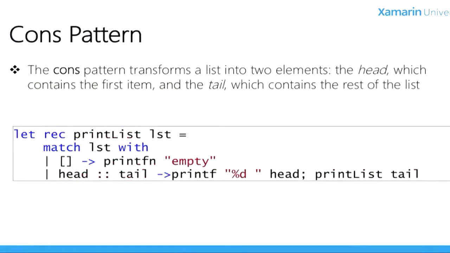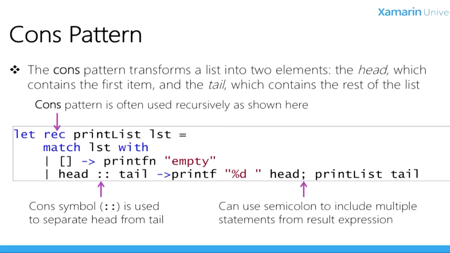For lists, we can also use the cons operator to match against the head and tail of the list. We use the cons operator to provide a named value for both the head and tail. And here we're testing for an empty list first, but if it's not empty, we separate the head, which is the first element, from the tail, which is all the subsequent elements, and print the single head node, followed by a recursive call to the print list function to print the remainder.